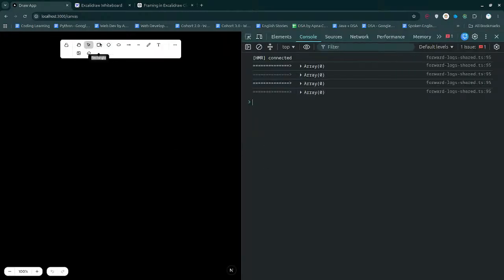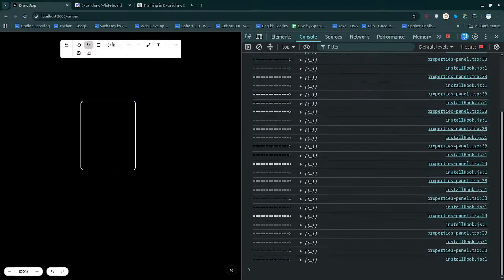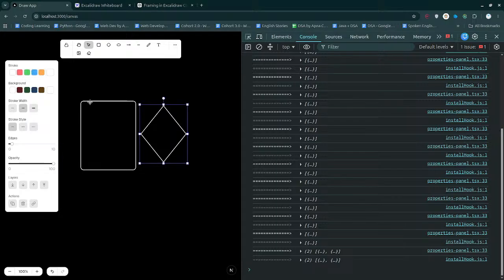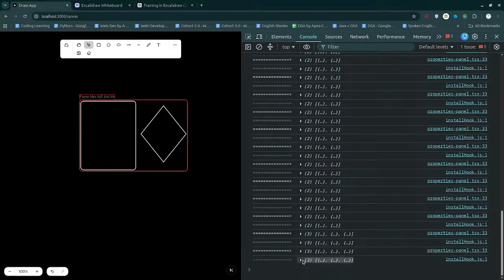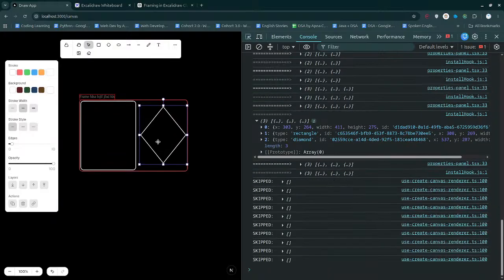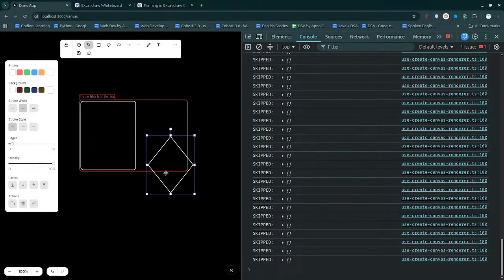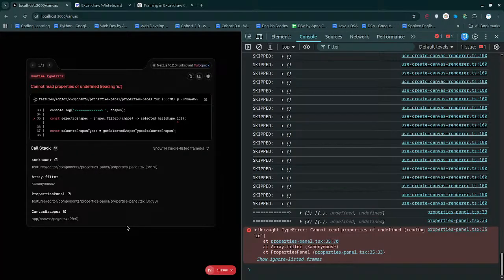Array 0. We have 3 shapes. Okay, that's fine. Rectangle, diamond. These two become undefined. Why?